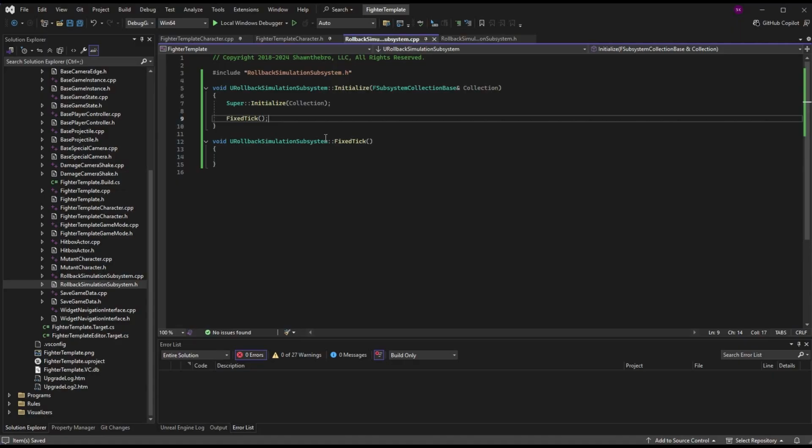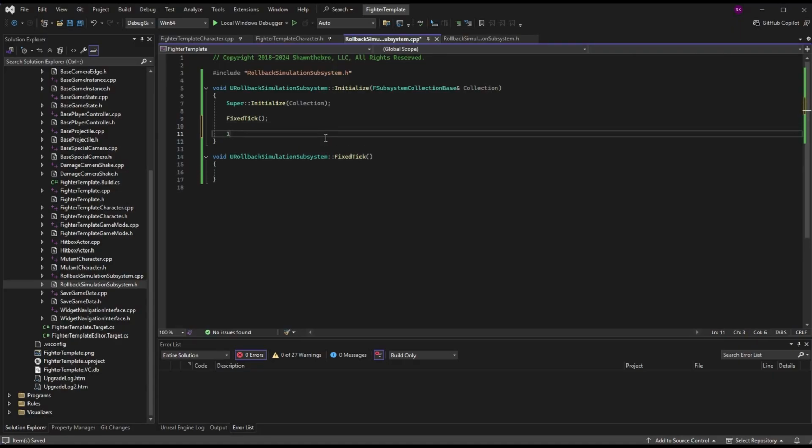So if we were to do division on, say, 1 divided by 60, this would get the time that passes for one frame at 60 FPS in seconds. And the result, I believe, is 0.016. I believe it's like 6, 7 repeating, something like that. So if our fixed tick is aiming for 60 FPS, then this is the amount of time that we can pass before we have to process that information in fixed tick. So when we're updating and we see the delta time change between updates within Unreal Engine, we can determine if we should call fixed tick.